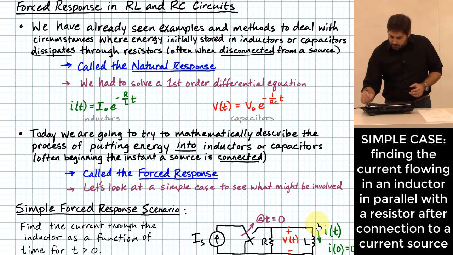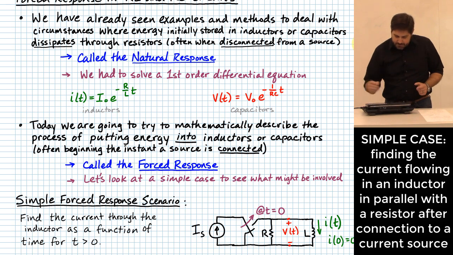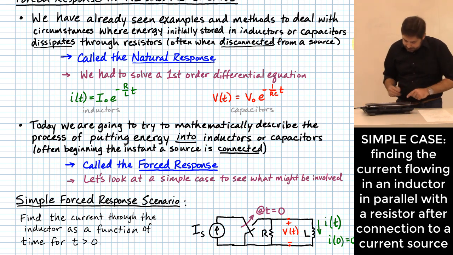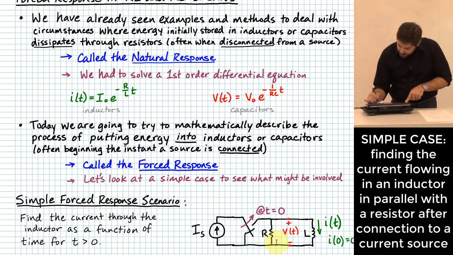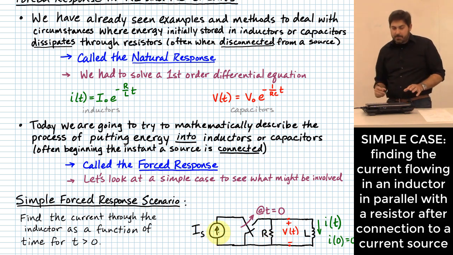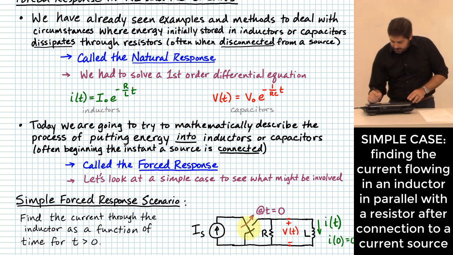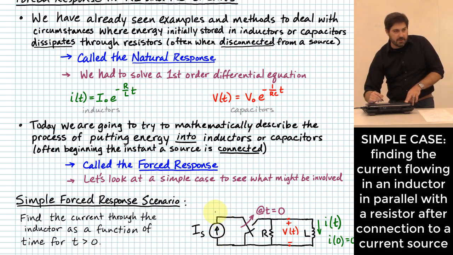And the one that I'm going to present to you is this circuit down here that has a current source. If you think about how this circuit would work, you've got a different kind of switch here, right? This switch is connected in one position before time zero, so that it essentially allows this little current source to do a very meaningless thing and just drive current in this little loop over here on the left, right?